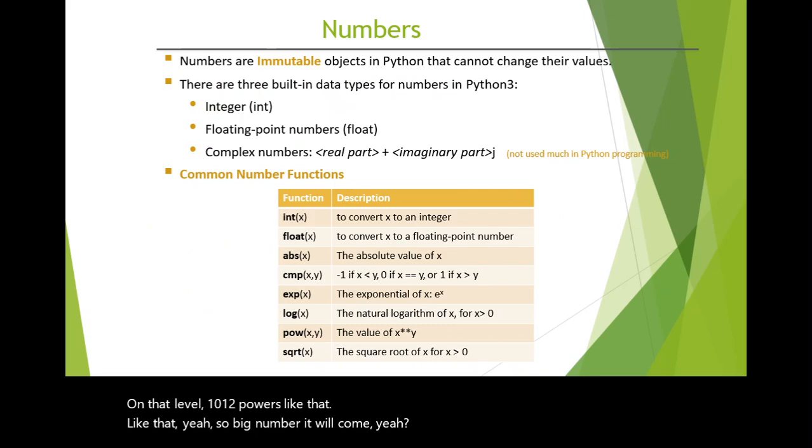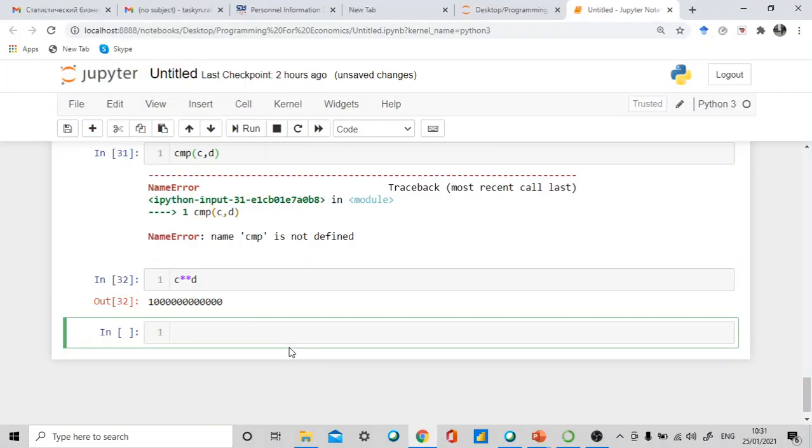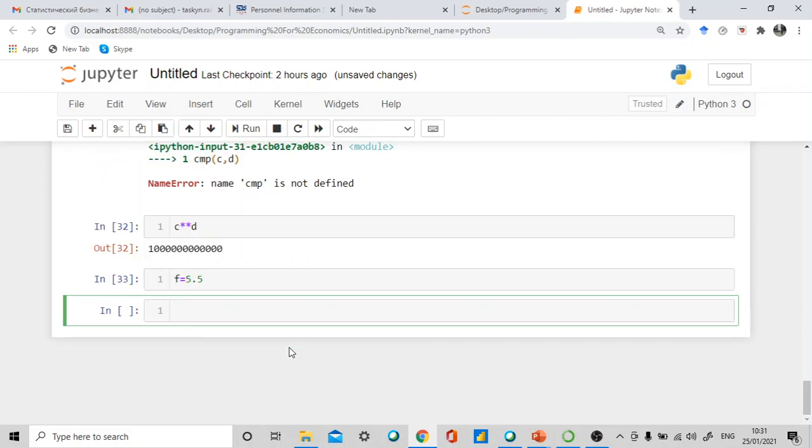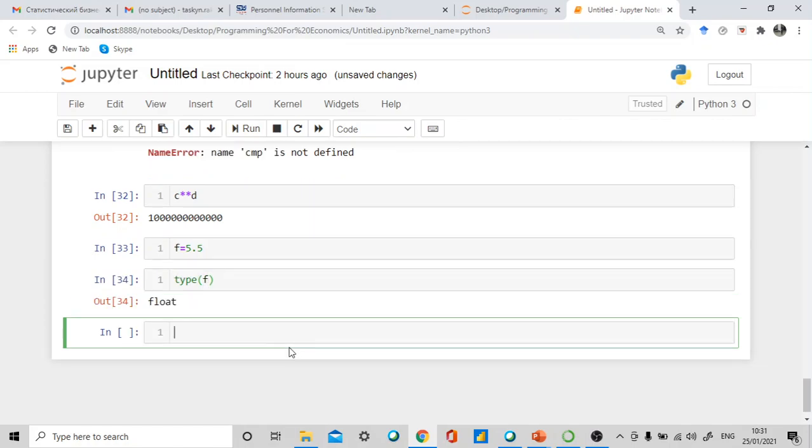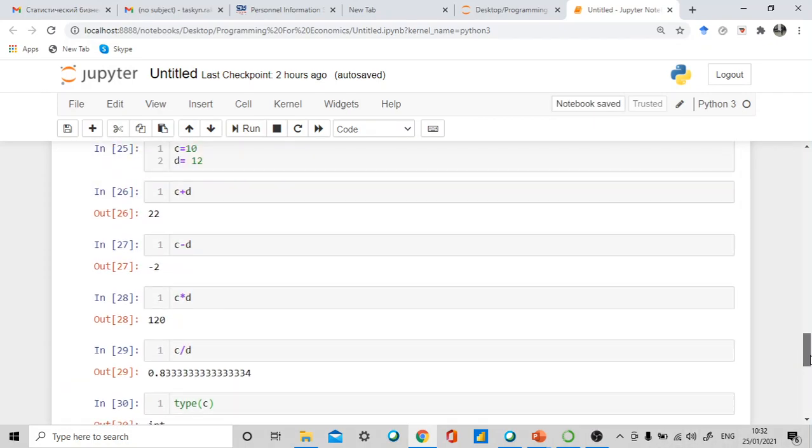Okay, at the same time, let me introduce float. Float is almost the same, for example, f is equal to 5.5. If I want to know the data type of f, it will show me float. Yeah, whatever operations can be done, can be done with float also. Before, the problem was, now Python has updated.